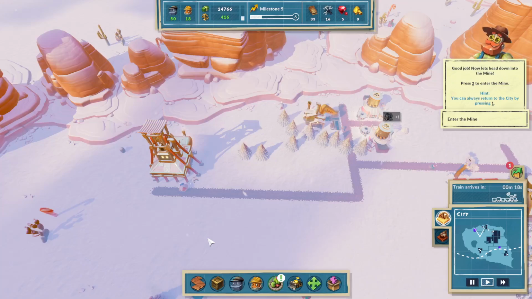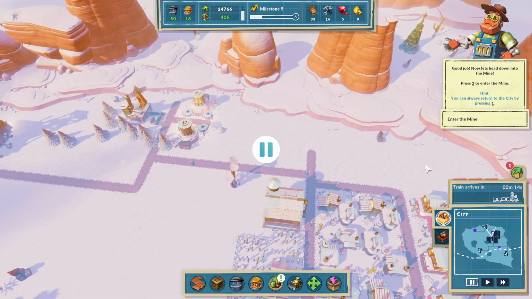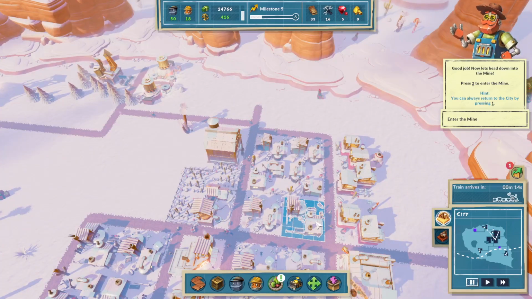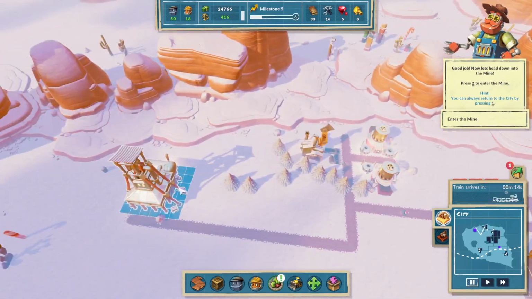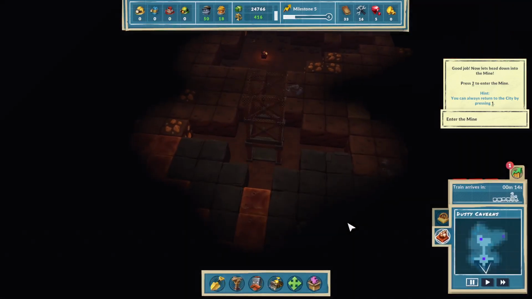Now, is it going to automatically put us underneath? Potentially. So what we'll do is pause it. Now let's head down to the mine. I'm not going to do this in this episode. We're getting close to the end of time. So you can enter the mine. The mine is a whole new level underneath all of this. The easiest way to do it is you just hit number 2 for level 2, which technically should be level 1, I guess, or level basement, or you click on this.